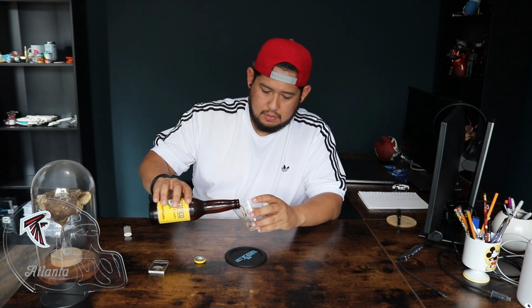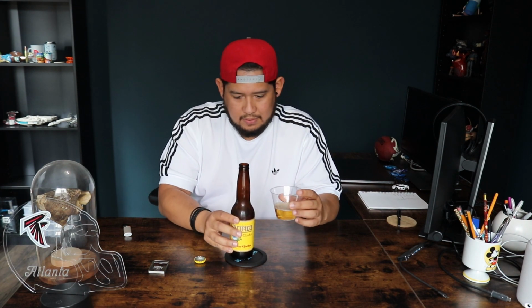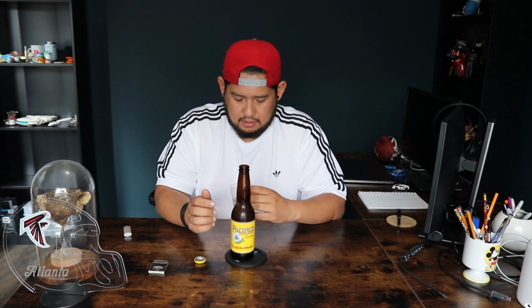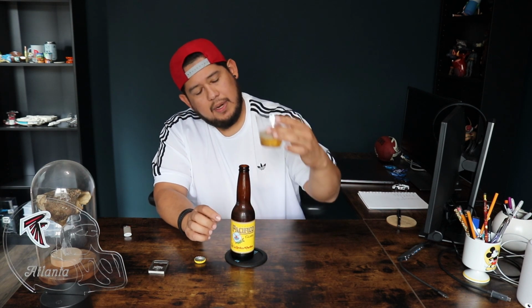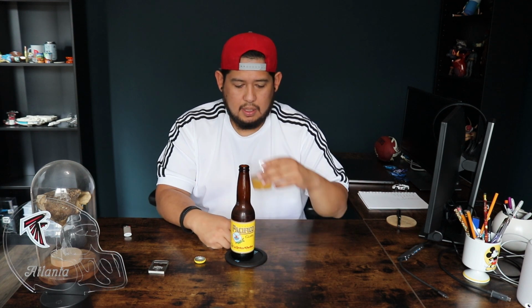So there you go. Now I'm gonna go ahead and pour this one out. Now the color is very different, honestly. It's a rich color. It's a little bit more amber than the Modelo, than the Corona, a little darker. Let's see how it tastes.